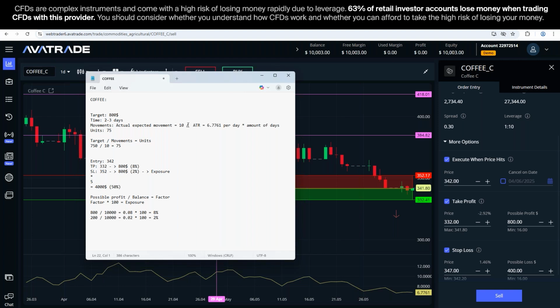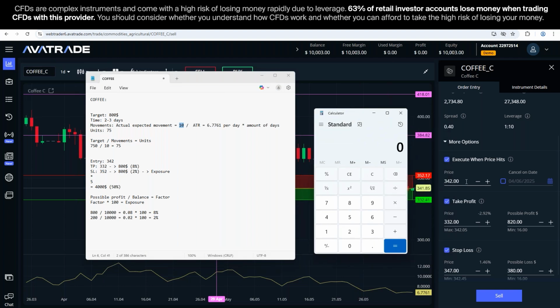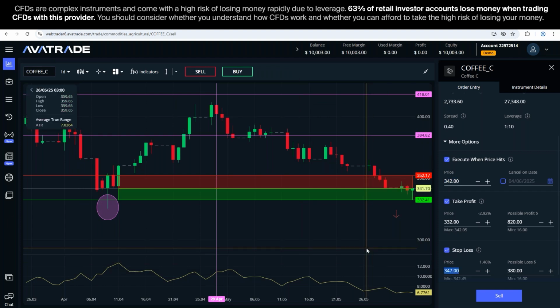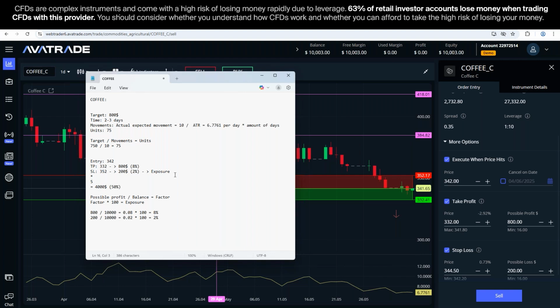How much are we? We need to divide 10 by 4. So 10 divided by 4 is 2.5. Sorry, yeah, 2.5. So we have to add this 2.5 on top. So let's make it 3, 4, 4.5. Okay, and now if we look at the same numbers, we see that the numbers make sense. Now we can potentially make 800 and potentially lose 200. Correct, exactly. Michael, you're a star. Great, great.